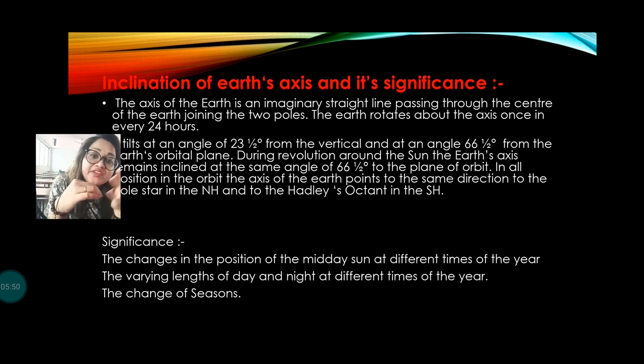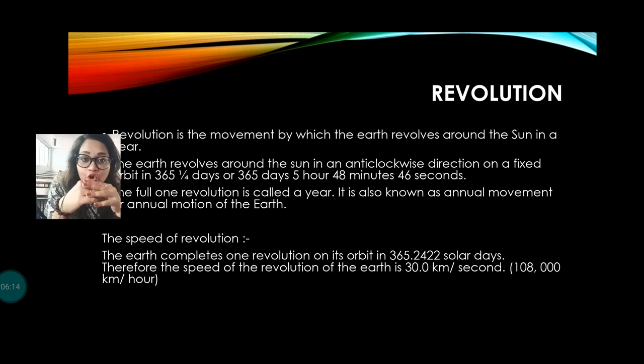As you know, each and every place has a different morning time, sunrise time and sunset time, and the length is also different. So the length of day and night varies at different times of the year. During the winter season, the days are short and the nights are long. During the summer season, the days are long and the nights are short. Also due to these reasons, there is a change of seasons. So these are the main effects of the Earth's rotation.